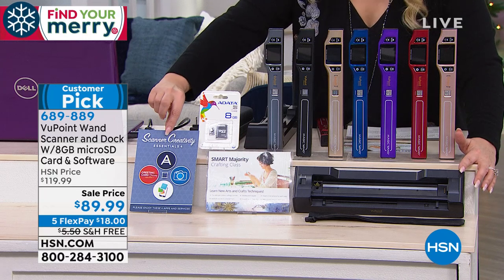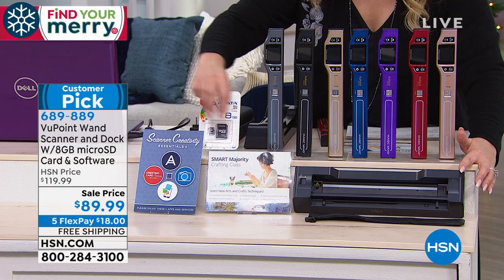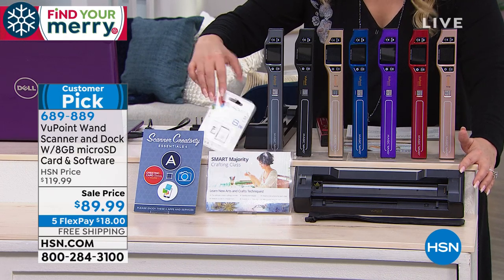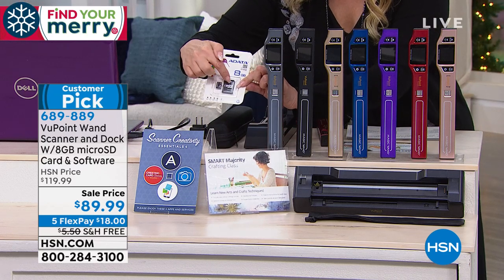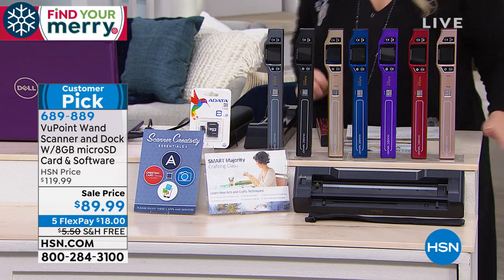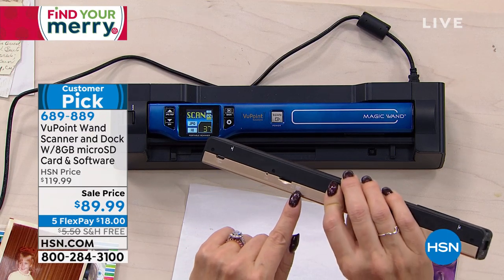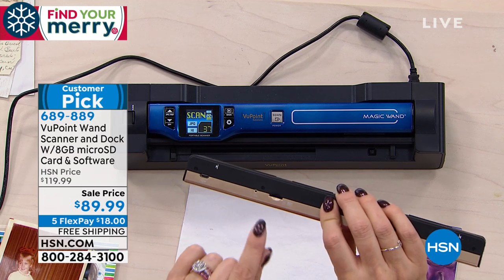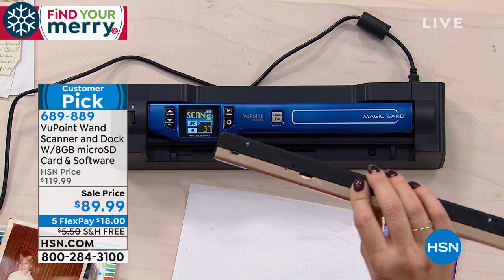So a lot of creative things you can do with your pictures. If we have time, I'll show you. There are download codes on the back of this, so don't throw these cards away with their bonuses. And here's your SD card. This is where you can save stuff, and it can go right into your computer. There's an adapter, and there's your micro SD card. So here's where you put that micro SD. You put it right here, a little tiny spot, and there's a little direction here that shows you the correct way to place it. Then you can pop it out, put it in your adapter, and put that SD card right into your computer.